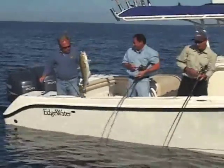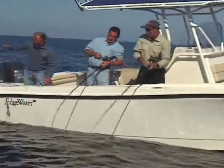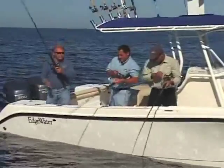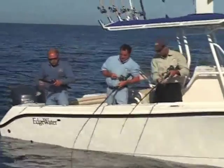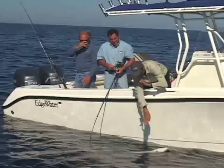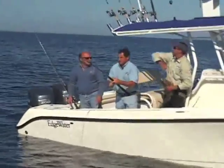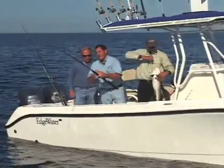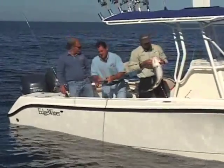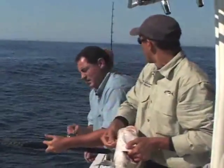One of the things you've got to do here — you've got three guys fishing on a boat with some nice-sized fish. This fish is pounding. You have to cooperate with each other. Now Joe, what time of year can we do this? Year round! On Georges Bank, we have water temperatures in the 50 to 60 degree range 12 months a year. The best times are probably November and December for bigger fish, and numbers of fish right through the summer.